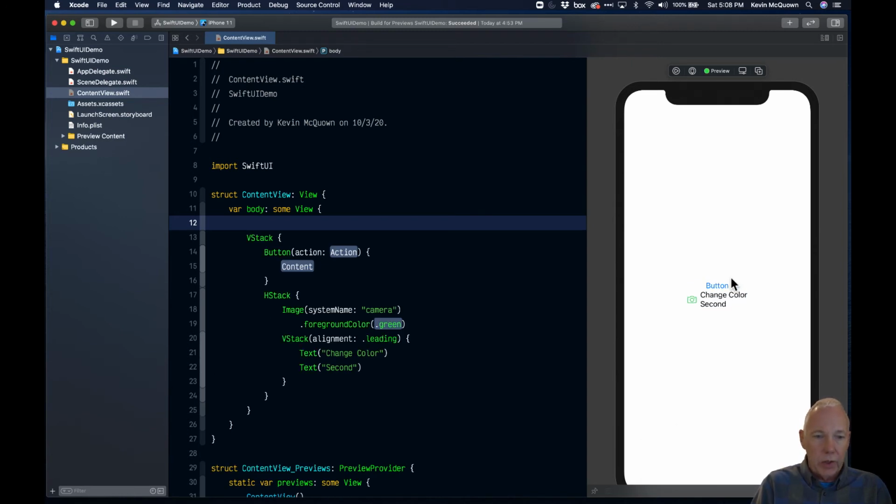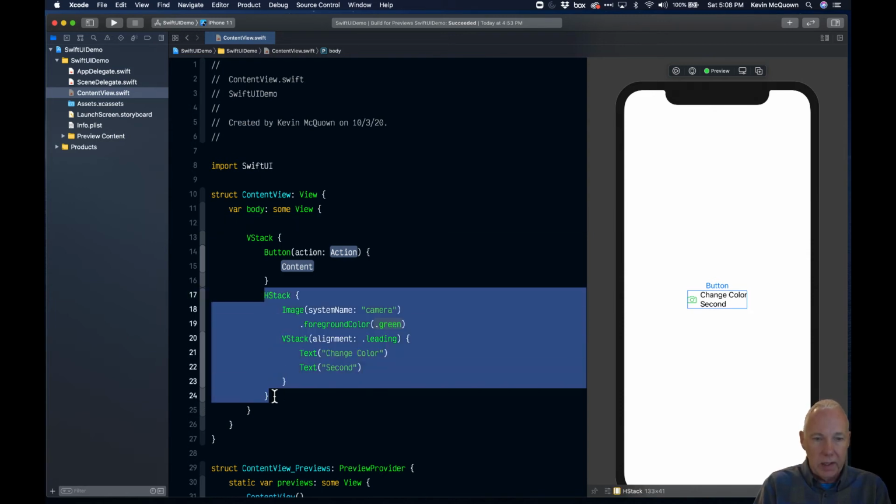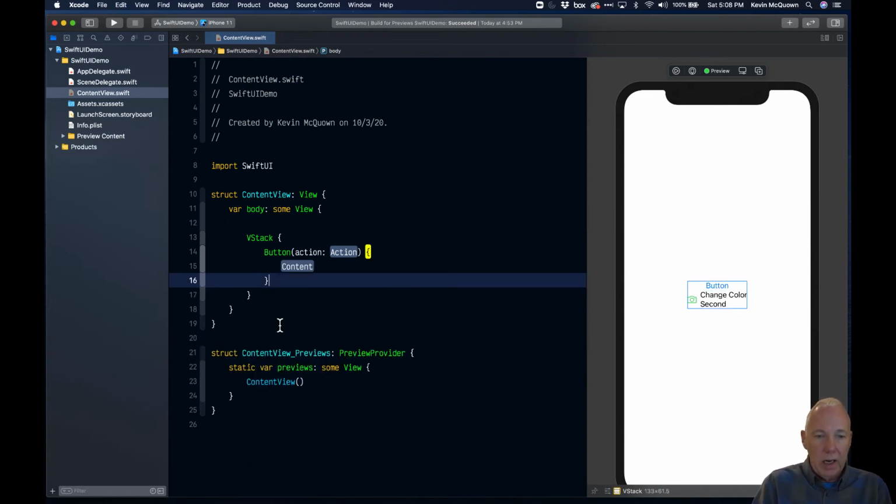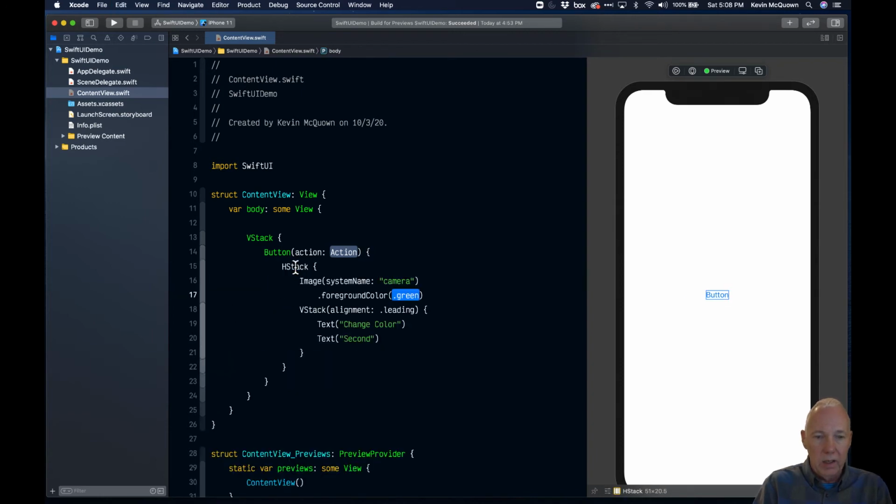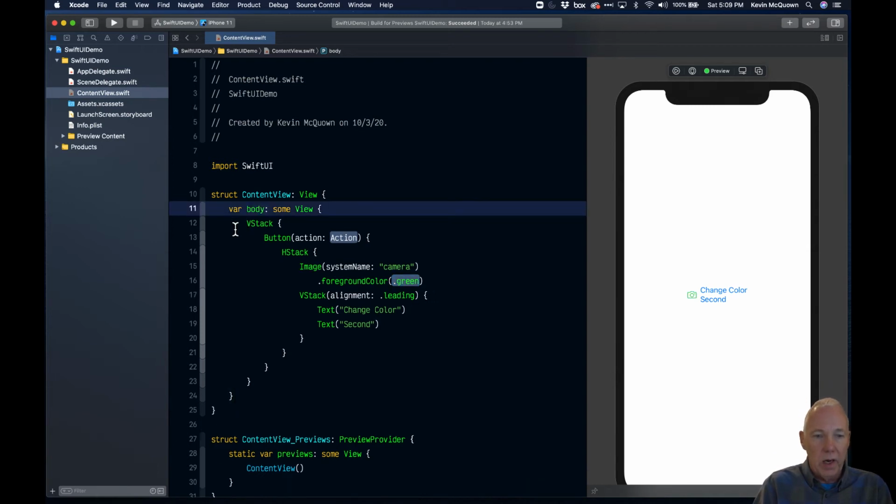And so it's created this VStack again, and now it's created this button, and notice how the button is sitting on top. But the reality is all of this content that we created here in this horizontal stack can become part of the button. So I could take this, cut this out, and paste it here for content, and now all of this is a button. This is all part of the button itself. And I don't need this extra VStack, so I could just delete it.